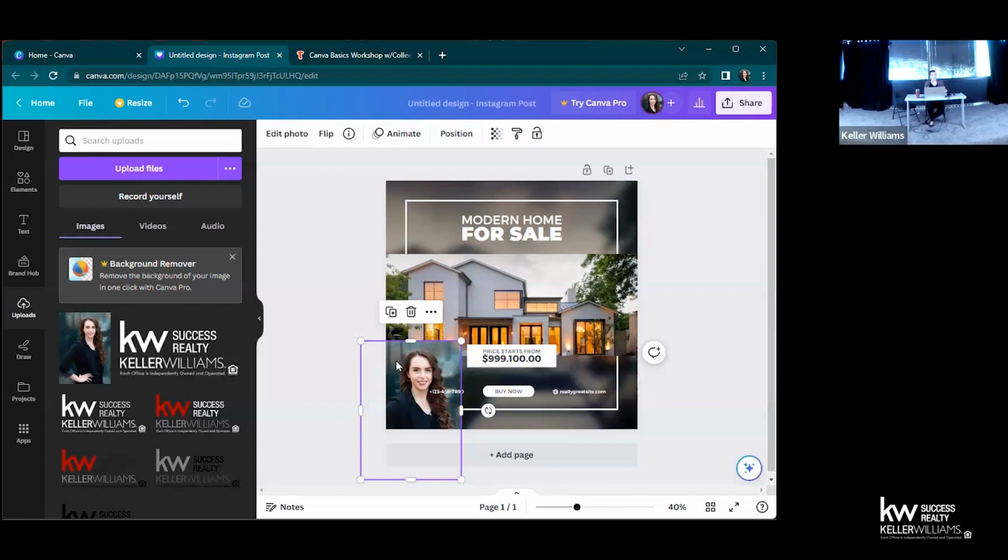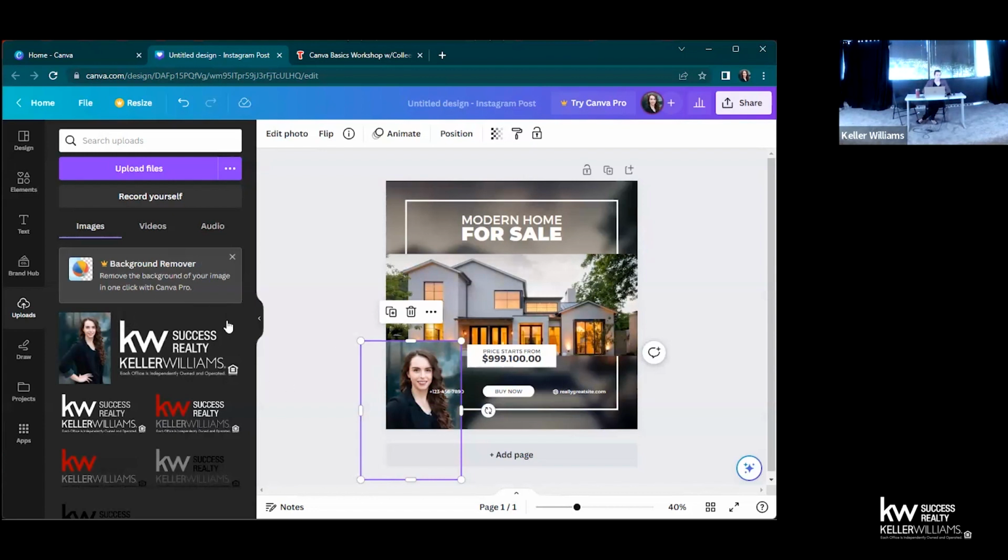How you could get around this in a free account is you could say, Colleen, can you remove the background from my headshot? And then we could have one that's already a transparent background, slap it on, and now your headshot's cut out, right? But you would need someone else to crop out the background of your image. But we can absolutely do that because I have the background remover, so we can always get you those.